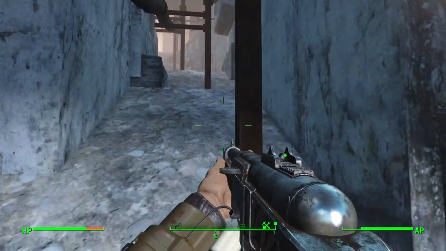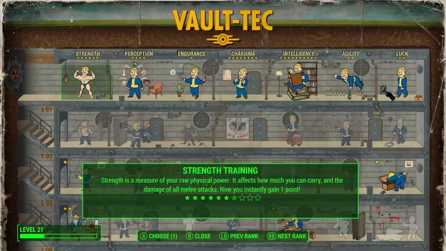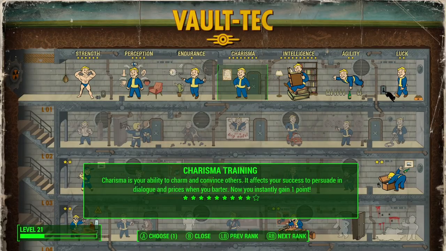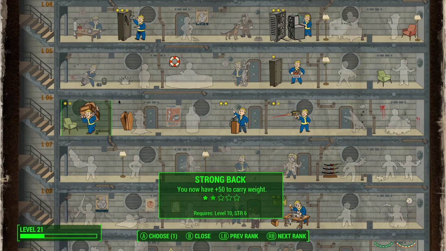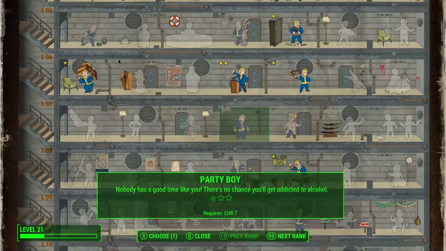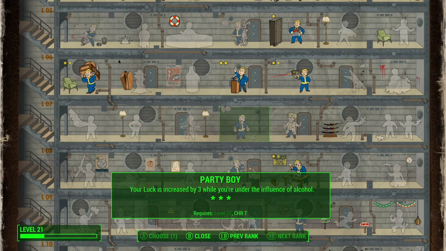I mean, I know there's, like, defend the settlements. You can fail those. I know that. But it's completely different to, just straight up, like, okay, well... You didn't reach there fast enough. What do I want? I really like this. No chance you'll get addicted to alcohol. That's awesome.